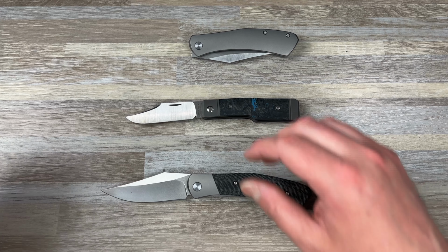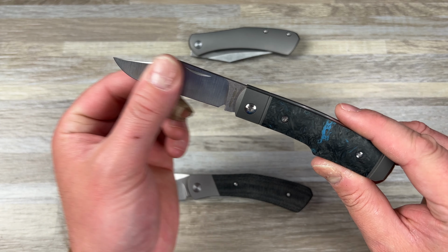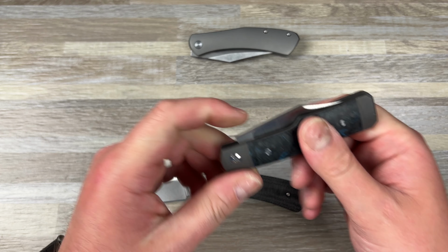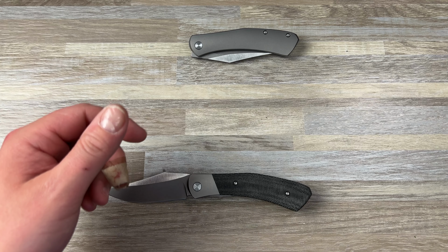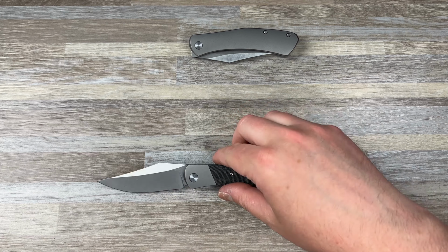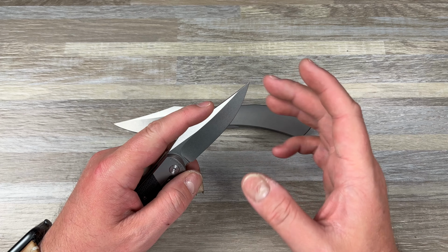Okay, so basically this, or think of like the Pena, not the Lanny, because that's what this looks like. The other clip points just all look the same to me, and this does not look like that. It has a different feel, and to me that makes it unique. It doesn't look like every other clip point knife, and it's less clip point-y. I feel like you do get a little bit of tip to work with.